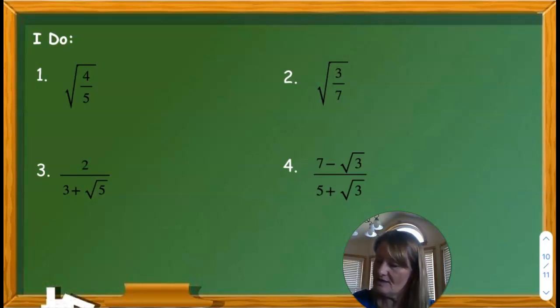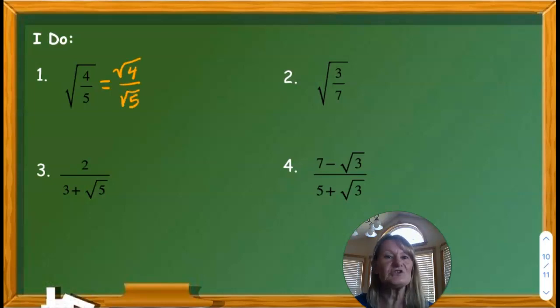For this one, you'll notice that the radical is over everything. Okay, well, we can actually just rewrite this as the square root of 4 over the square root of 5. We can actually just write it as each individual one. Okay, and sometimes you want to do that. And so what I would do here, hopefully as you're writing that, you say, well, hey, I know the square root of 4. Yes, you do. It's 2. And then I still have the square root of 5.